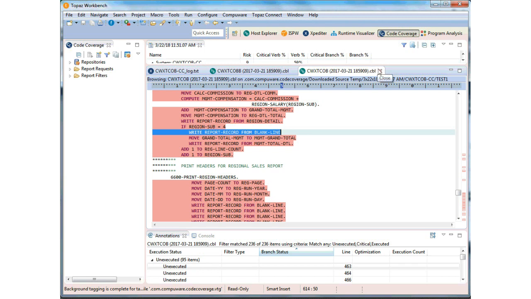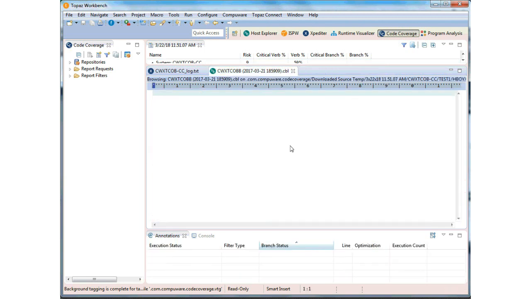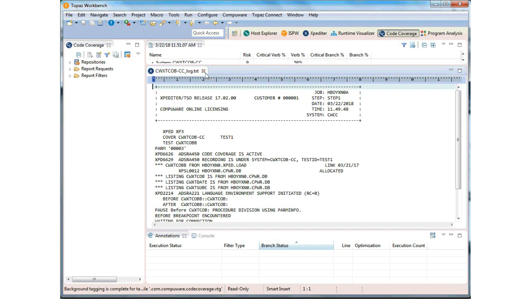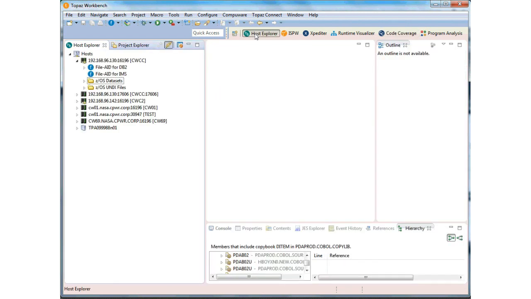So once I've used Expediter and code coverage to not only get a sense of the quality of the code, but the quality of the data that I'm using, I'm ready then to start generating test cases. Again, this is where Topaz can be really helpful. One of the difficulties that we have as developers is automating that process.